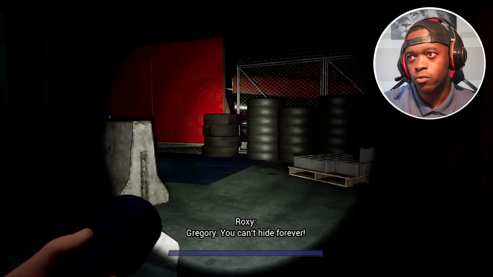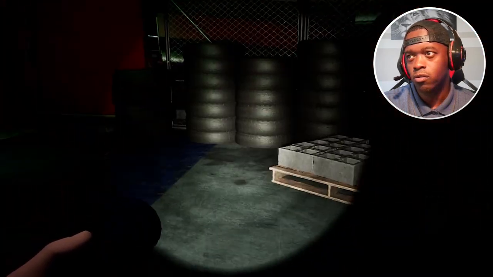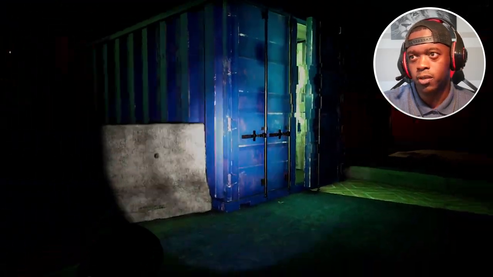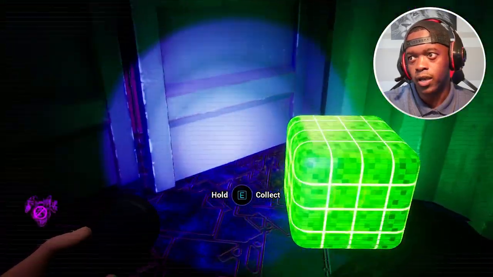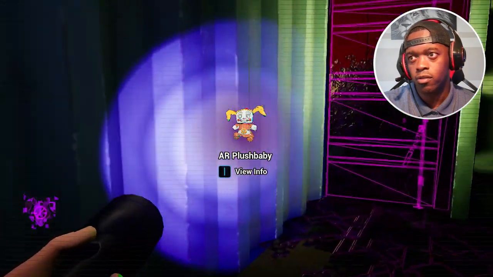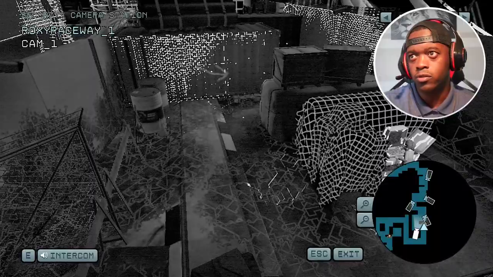Who was that? She hasn't found him yet. I'd better find him first. Oh, wait. There's something here. Oh, I can hide in here. I have no idea where she is. Oh, I can't take the mask off. Is there a jammer? Oh, she's coming.